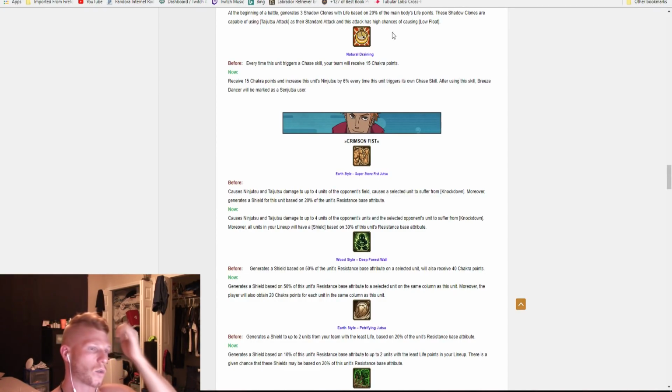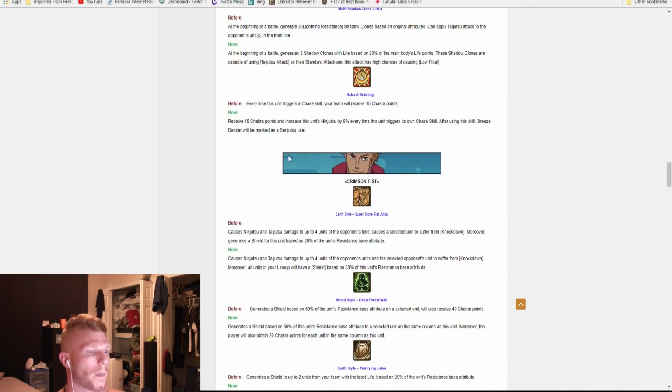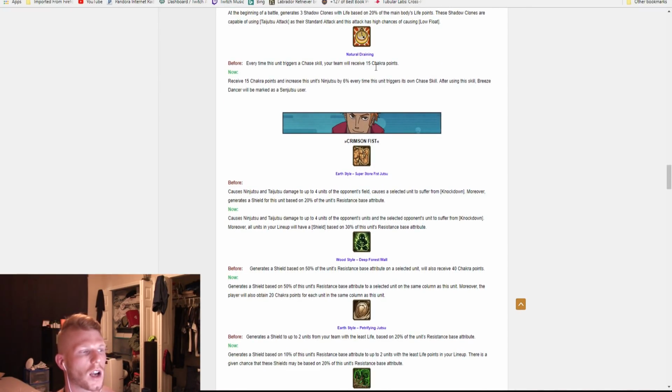Last but not least, and this is where the chase actually comes into play. The chase changed to her Shoot Down Rasengan. Before, it used to be every time this unit triggers a chase skill, your team will receive 15 chakra points. Now, same thing, you'll recover 15 chakra points and increase this unit's ninjutsu by 6% every time it triggers its own chase skill. After using this, Breeze Dancer will be marked as a Senjutsu user. So, she'll be a Senjutsu user. You'll get 15 chakra points every time you get her chase. So you can actually get up to 45 chakra points every time you start a chase if you get the 2 Shoot Down Rasengans and your summon.